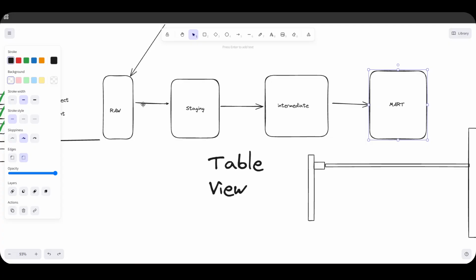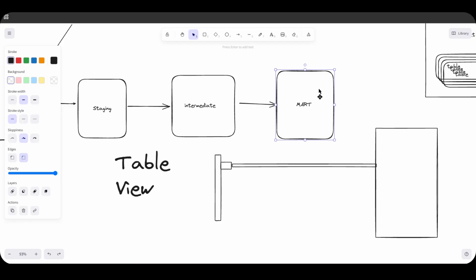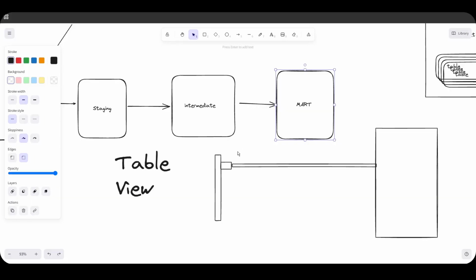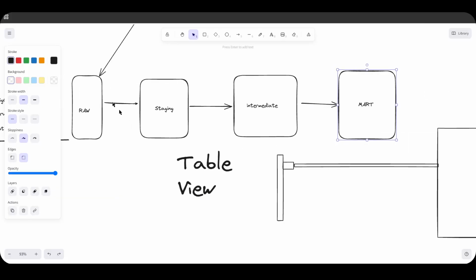Your data just passes here and enters into your table, and it remains there. Every time you run your DBT project, the same process happens, just like a tap where the water passes through the pipe and reaches the tank. So that's just the idea of what a table and a view is.